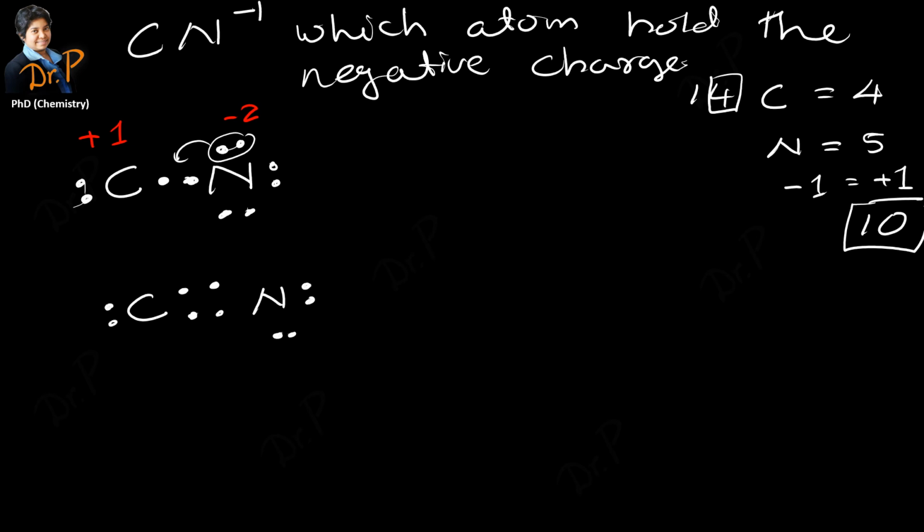like this. Now even in this structure, I can see my nitrogen has completed its octet, but oxygen is still carrying only 6 electrons. If you do the formal charge calculations, you will find that carbon has a 0 formal charge and nitrogen has a -1 formal charge. So I'm going to do another rearrangement where I move this pair of electrons there. Now my structure is going to look like this.